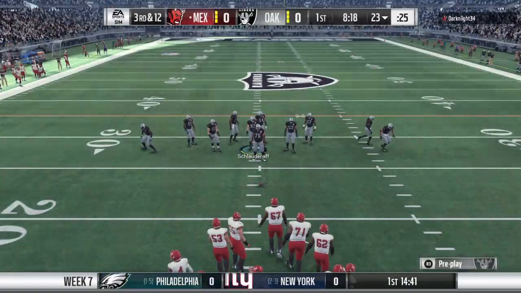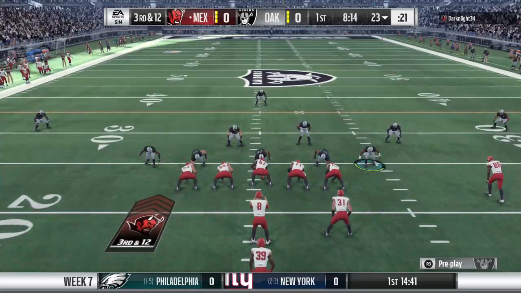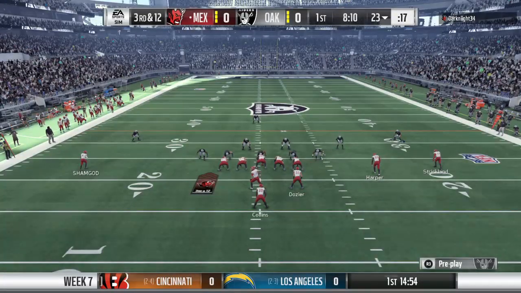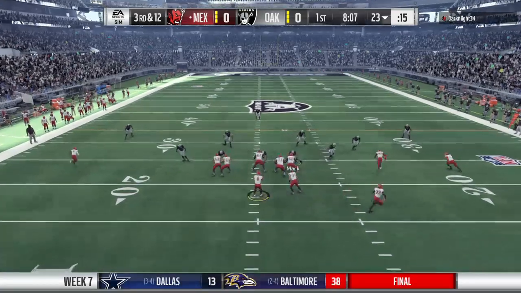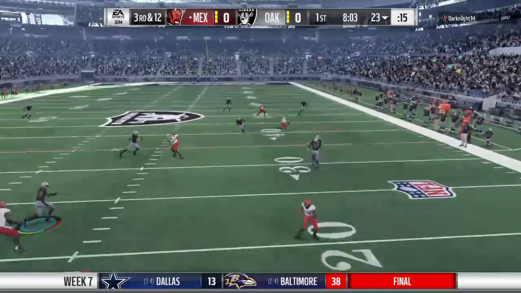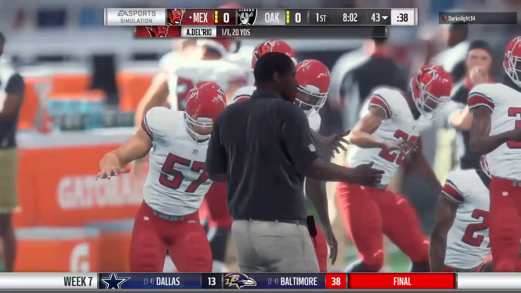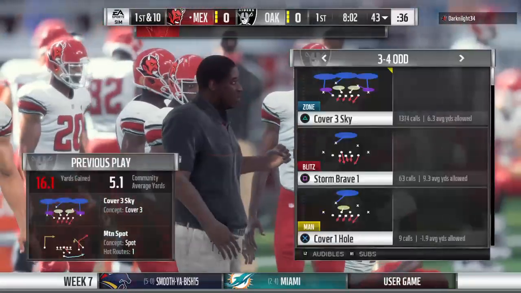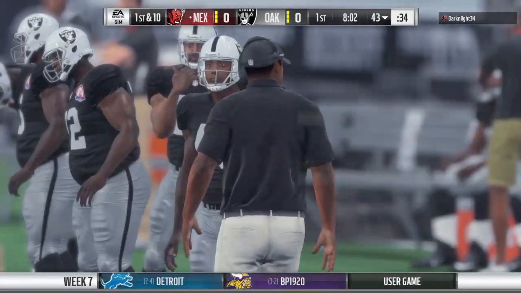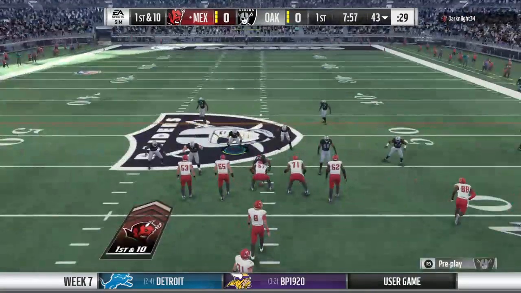3 and out, a real danger here on their opening drive as they come up on a 3rd and 12. They'll set up a throw. Escaping the pressure right. And a throw right sideline is complete. And he goes out of bounds across the 40-yard line. It's a gain of 20 and picking up the first. So after that big play, let's see if they can catch their defense maybe on their heels.